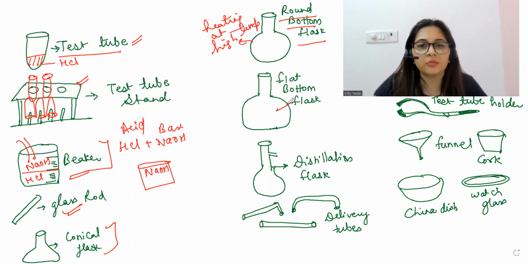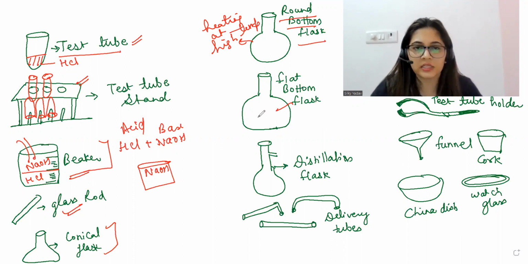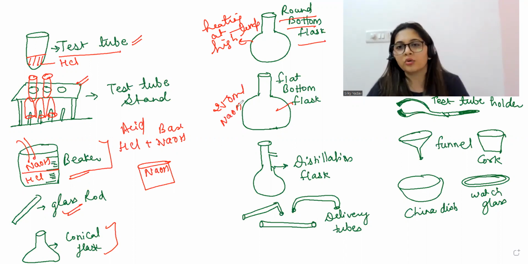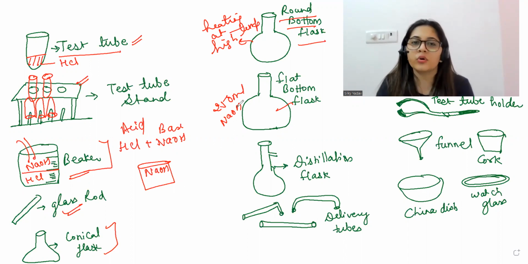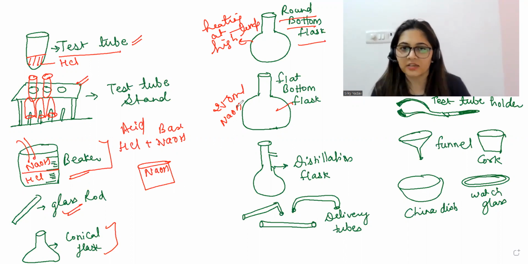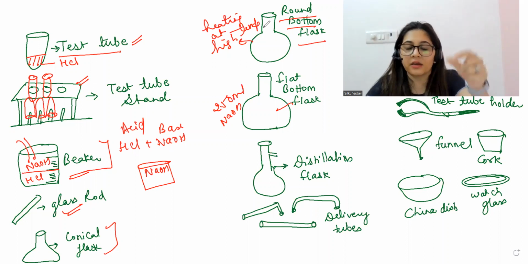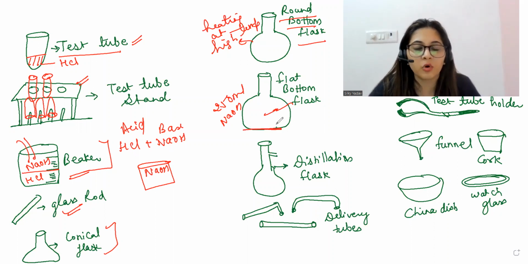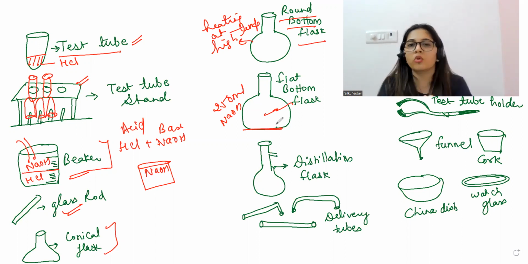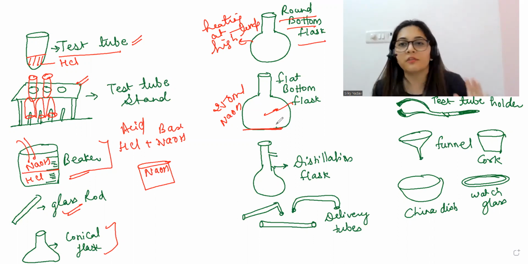And if we talk about the flat bottom flask, let's say I have to make 250 ml solution of NaOH with water. If I want to make it and keep it for an hour, generally we make it in a flat bottom flask, right? Because the round bottom flask you cannot keep, as it is round from the bottom side. You need something to hook it upon so that it can stick there. But the flat bottom flask is flat from the bottom, as the name tells us, and you can easily keep it. So we take it as a stock, right? If we want to make a stock solution, we always make it in a flat bottom flask.